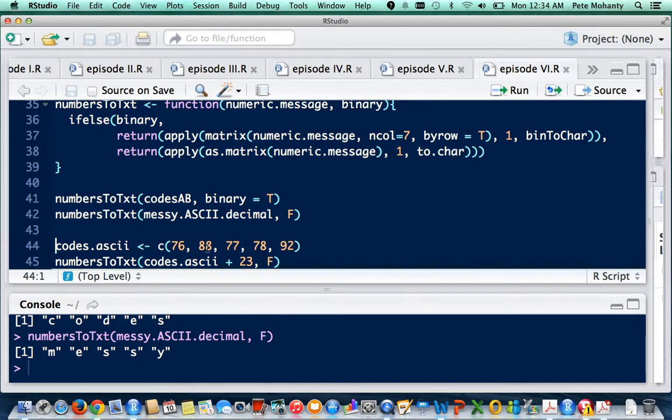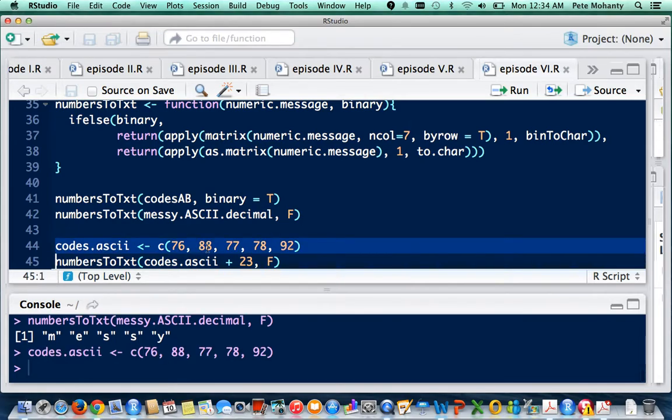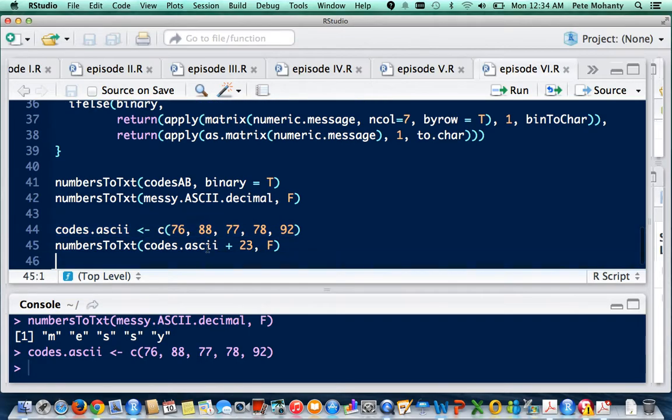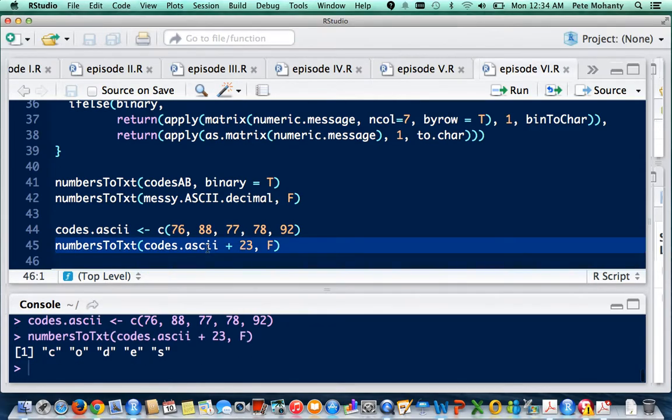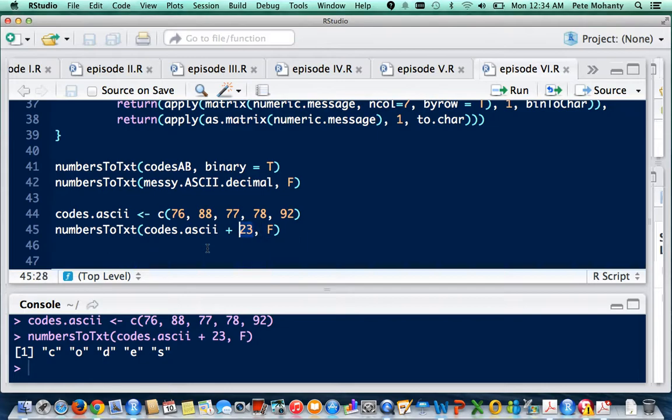Now codes, if we had a message like this, it was written out with the 23 subtracted off, like we talked about in the earlier episodes, we could easily convert back just by adding in 23 at the last moment. Adding in 23 is fine. If we didn't do that shift, we'd have that bizarre business, which we don't want, so we are going to leave that in.